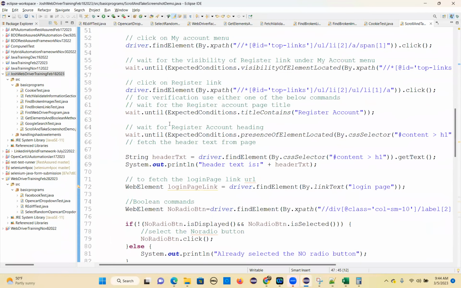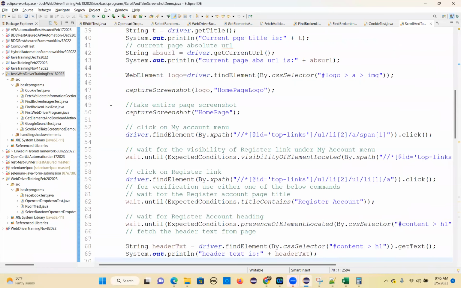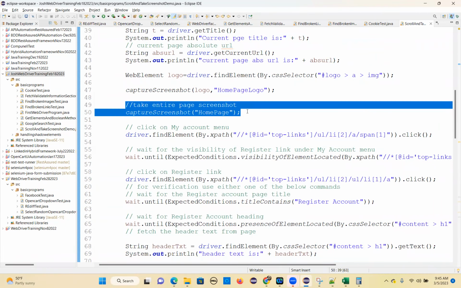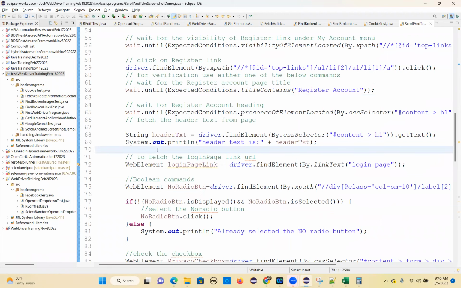Now I'll go here and take the screenshot here also. So the same. After getting the header text, I'll take the screenshot. Maybe after login, we can take the screenshot.